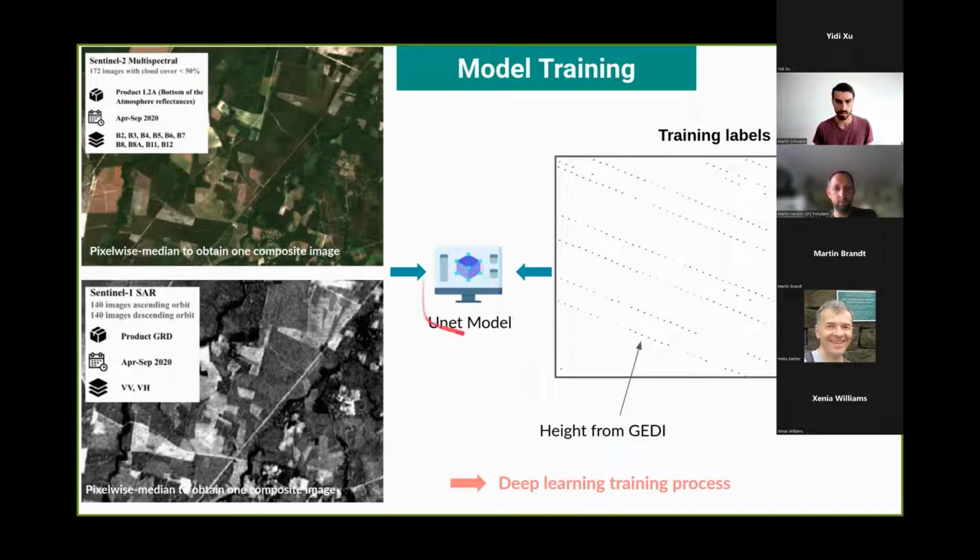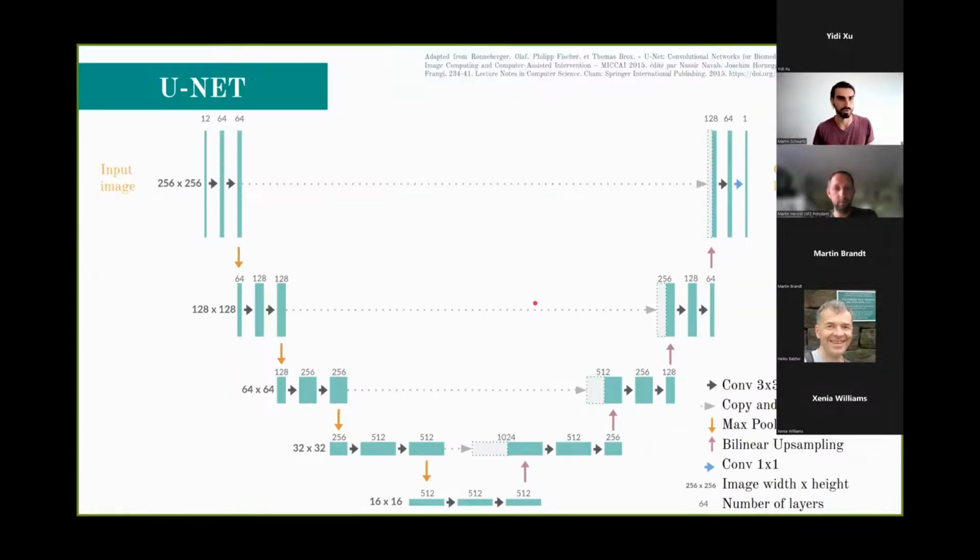So maybe this part is a bit complicated for people who don't know what deep learning really is. Just to give you an idea, what is a UNet? It's just a series of operations that an image will go through. So imagine this is the input image, it will go through a series of operations like this, which are mainly convolutions.